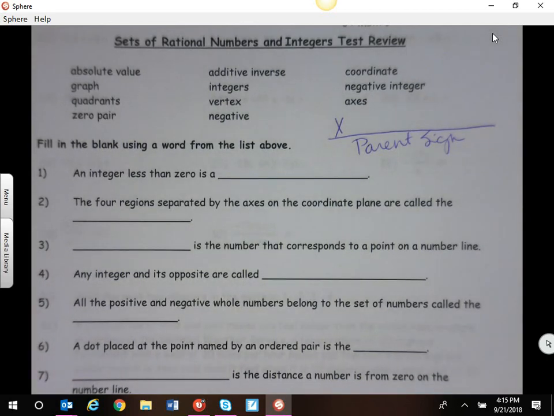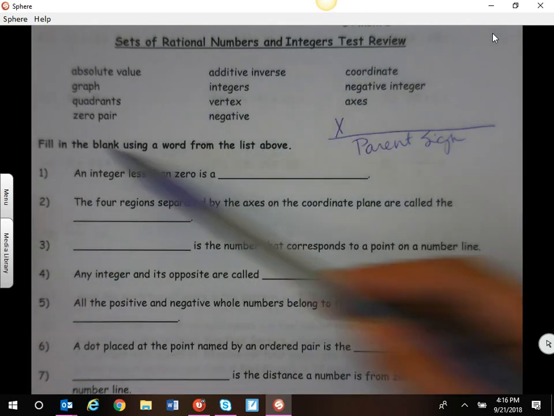So watch the video. If you have questions, you can send me a note on Classroom, or you can come in tomorrow on Monday morning at 7:45 and we can review anything that you're not sure about. So what I want to do is I'm going to talk you through all of these problems so you can check your work and go from there and see what you need to study and what you feel confident about.